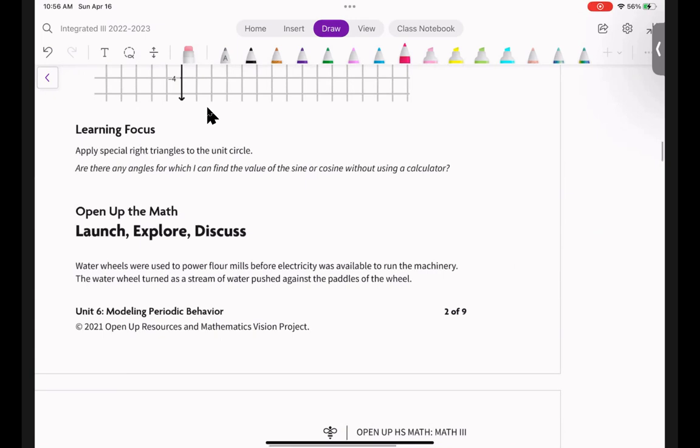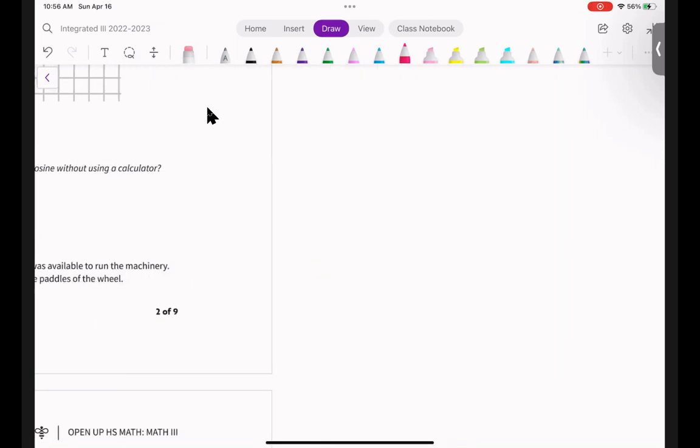When we talk about special right triangles, we're talking about those two right triangles. One of them is our 45, 45, 90 triangle, and I'm going to label him in radians this time. So pi over 4, and this was x root 2. Another way you can label this is 1, 1, root 2. I use x because sometimes it's dilated. It means it got bigger or smaller. So I like to use that as well.